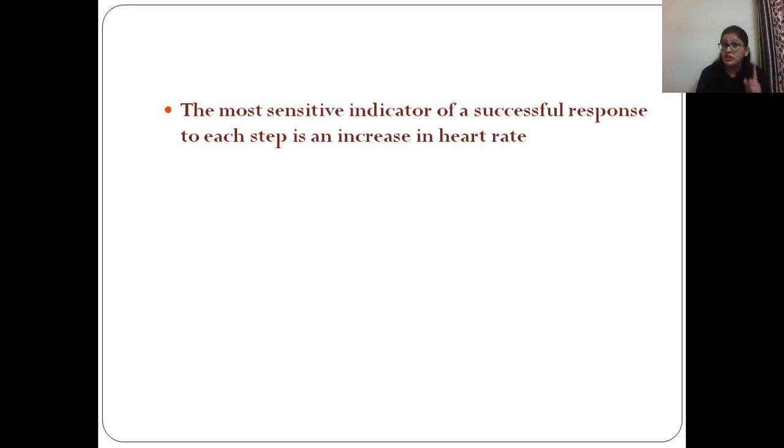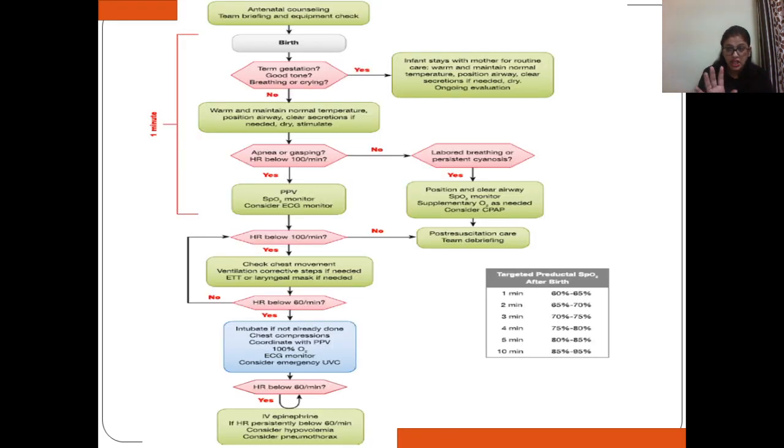But when you are asked in the exam which is the most sensitive indicator or which is the single most important indicator of a successful response to positive pressure ventilation, your answer should be an increase in heart rate. So this is the single most and the most sensitive indicator of a successful response, and that is increase in heart rate. So this is the flowchart that we will discuss later again.